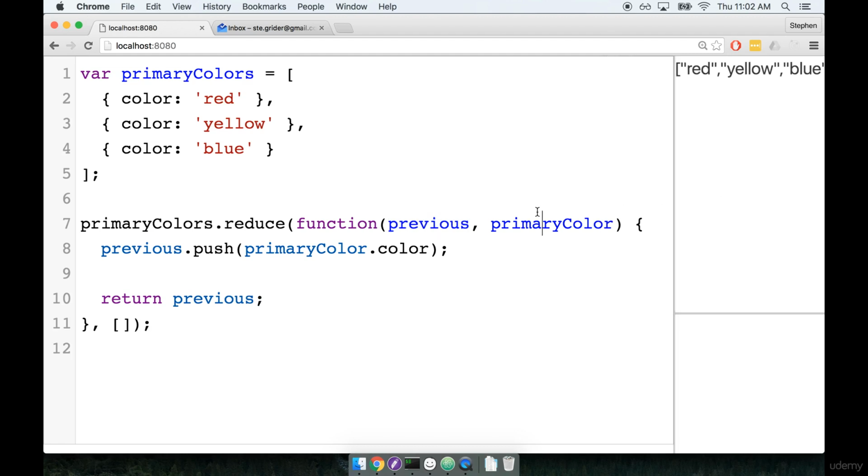All right, so yeah, reduce, okay, seems kind of interesting, right? Seems maybe useful, I don't know. Let's continue to the next section and talk a little bit about some practical use cases of the reduce helper.